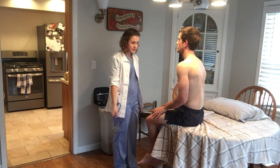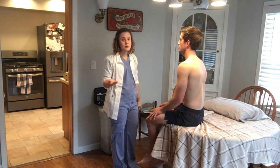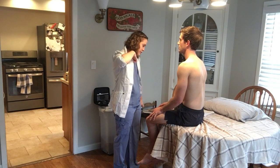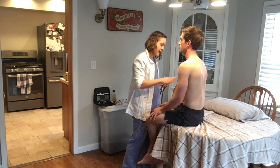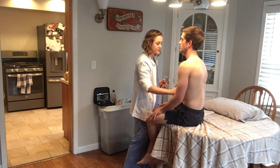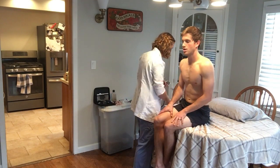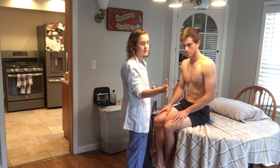So the coloration on his front still looks pink and consistent throughout. As I said earlier, he does not seem to be dyspneic or in respiratory distress. He's able to speak in full sentences with me. I'm going to palpate a little bit to make sure I don't feel any lumps. I don't feel any lumps in his chest at all, or any pain. You have pain? No. Okay, good. I thought you were saying yes. And there's no tenting for skin turgor.